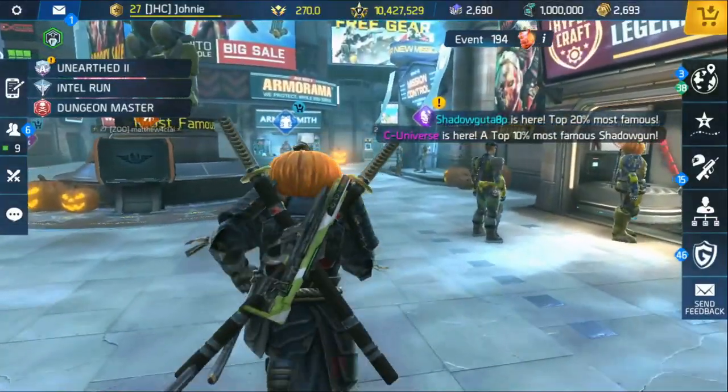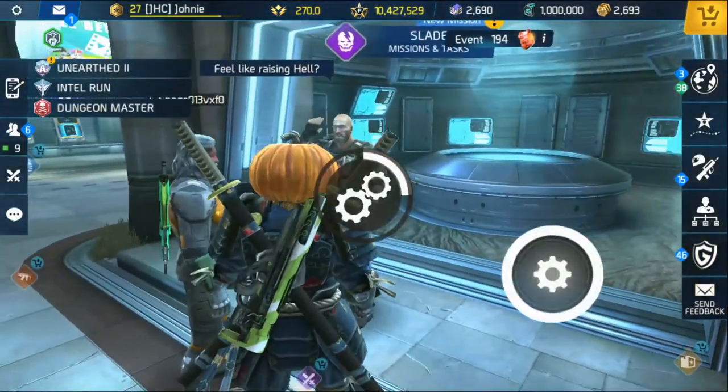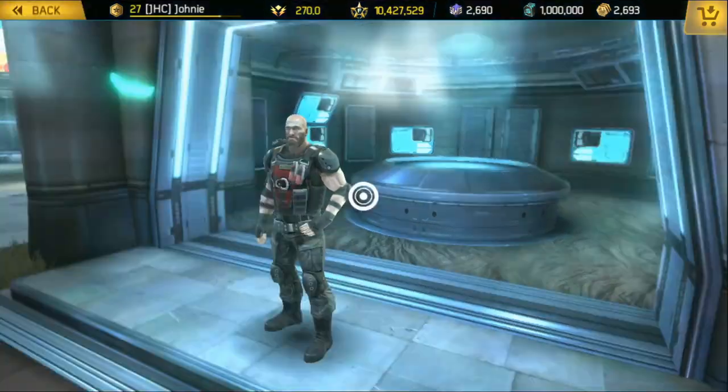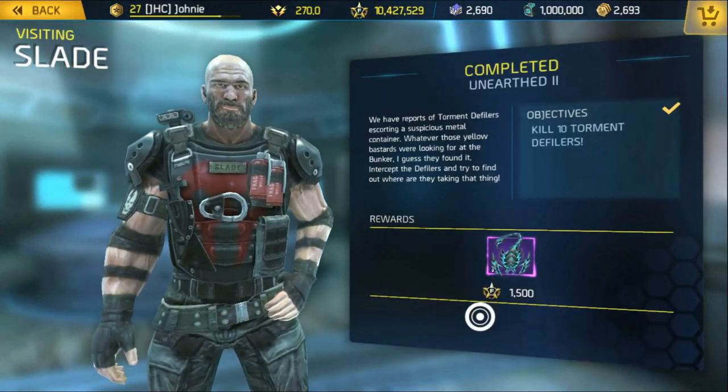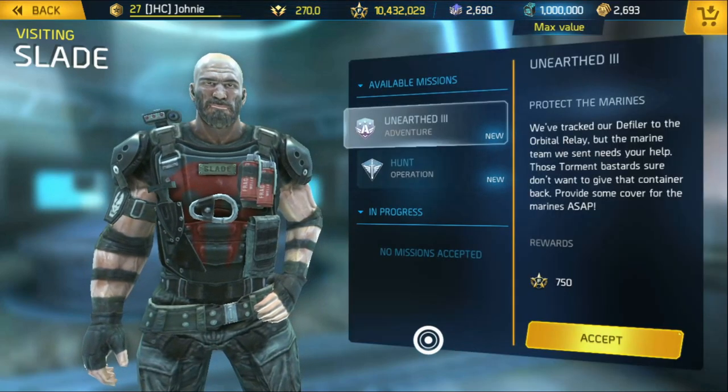Now you go back to Slade for your reward and he's gonna give you a unique sticker never seen before in the game. Correct me if I'm wrong, leave me a comment below, but I don't think that sticker was in the game before. Now on top of that, you have 1500 fame. Then back to the easy stuff.